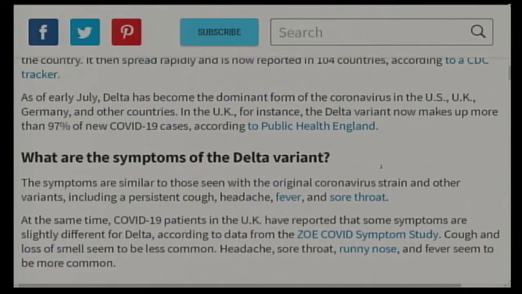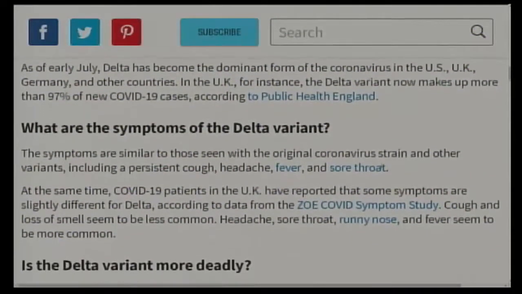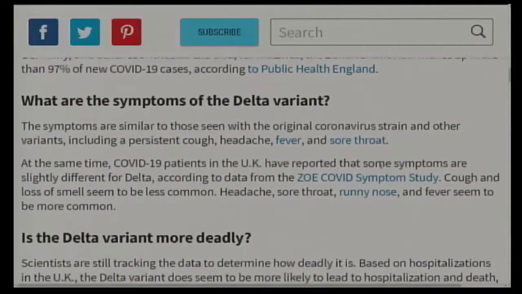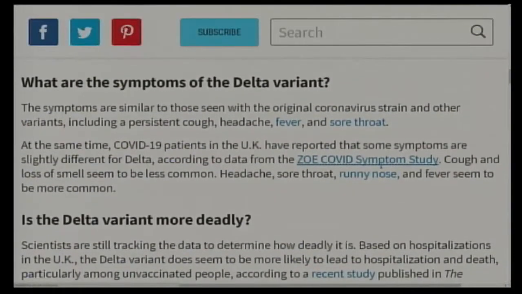Yes. So let's go back to the Alpha strain. Studies have shown that it is 70% more transmissible than the original Wuhan virus. While the Delta is 40 to 70% more easy to transmit than the Alpha strain. So we're talking about highly transmissible, a high increase in its ability to transmit from one person to the next.